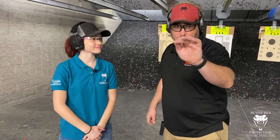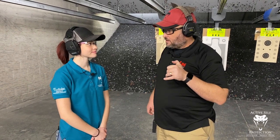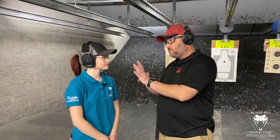You never put a traditional double action gun in the holster with the gun in condition 0, which is cocked, loaded, and no safety on. If it's a traditional double action gun, it gets decocked and then thumb over hammer before it goes in the holster. Now, you don't have this gun, but for our viewers, if you have a gun that is either traditional double action or can be run single action only, in other words, it can have a safety on it, you can run it with the hammer back, safety on, and put it in the holster. That's the additional layer of safety that you need there. And then, because your hammer is back, you would actually put your thumb over the back hammer when you put it in the holster.